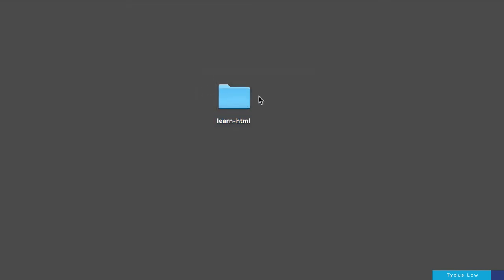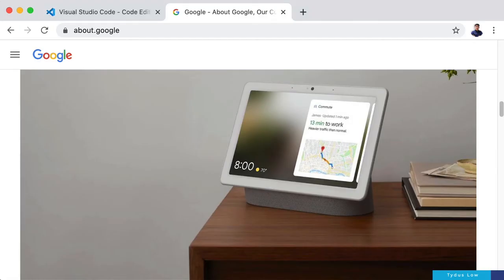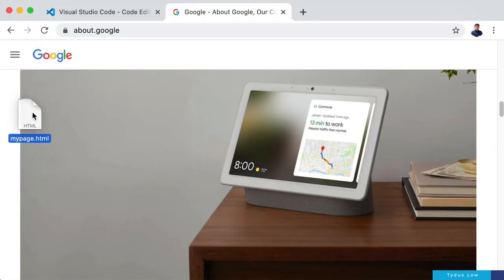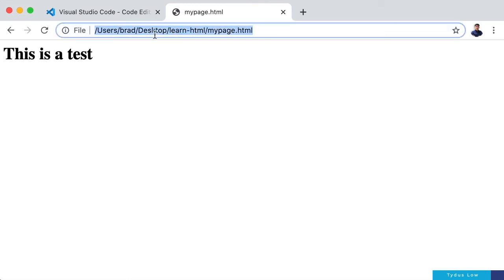Okay, now at this point, I want you to go and locate that file using your computer's file explorer. So in my case, I saved it to a folder on my desktop named learn.html. You likely saved it somewhere different on your computer, but I just want you to go and locate or find the file that you just created. Okay, now I want you to open a web browser, perhaps to a new empty tab, and I want you to drag, so click and drag, your new file that we just created. Drag on top of a web browser window, release it, and there we have it. You just viewed your first web page.